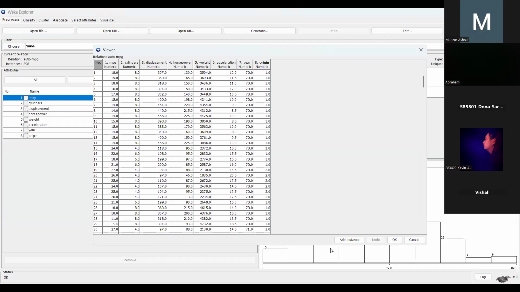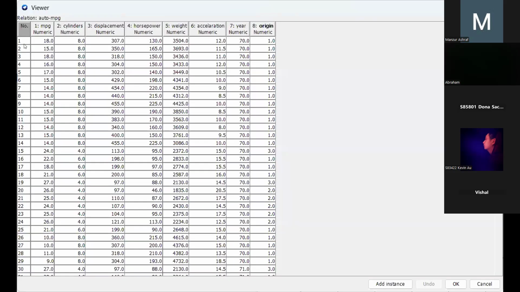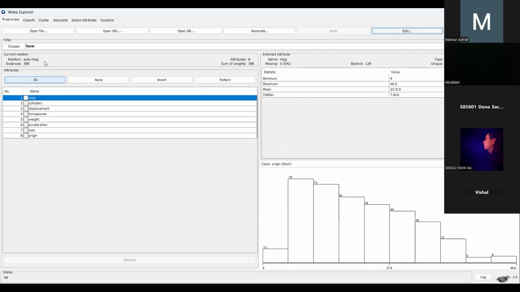So if you look at the data here, I can predict the origin on the right side. I can also predict the middle figures as well, like the horsepower, or the acceleration numeric figure, cylinder, anything I can predict based on other data. So I can select any column as a conclusion, as a decision, based on whether it is a numeric figure or not, right? That is what I'm trying to say. So that's why I go back to this Explorer again.